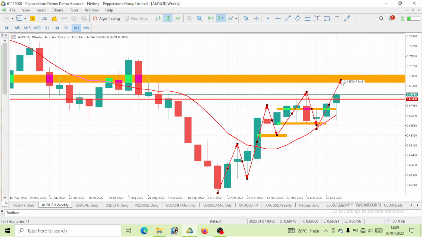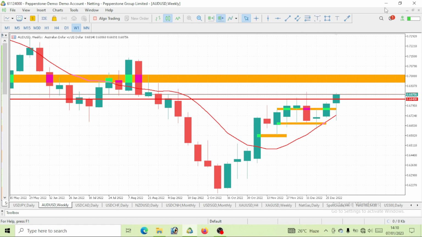So we expect this impulse move to actually take out this ice, right? If this last impulse move that I will be watching out for takes out this previous ice, that means a new ice has been formed on the weekly time frame on AUD. Maybe then we can start having that drop. At that time, the DXY, or the USD index or whatever you want to call it, should start giving us a bullish move. So AUD should start dropping.